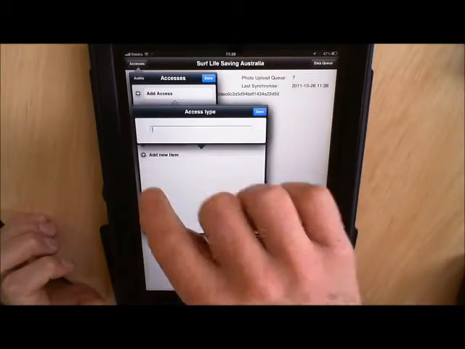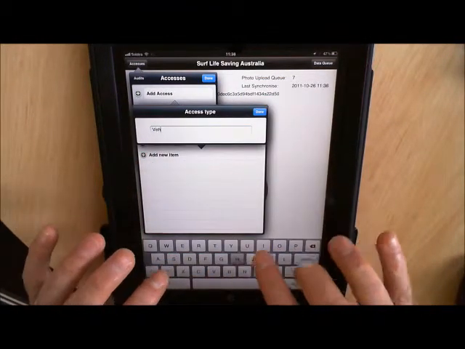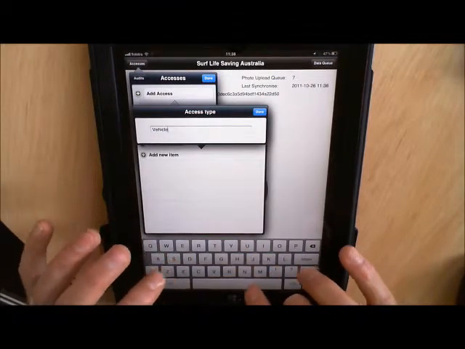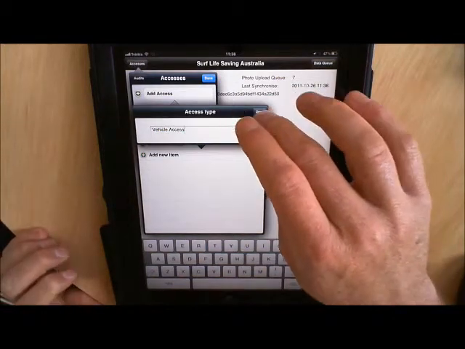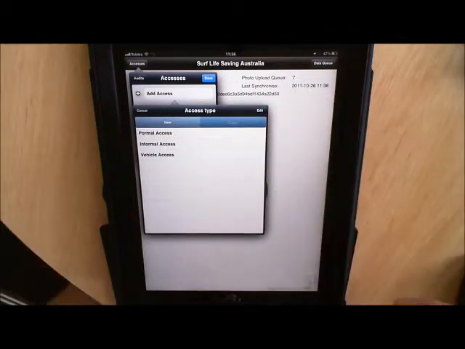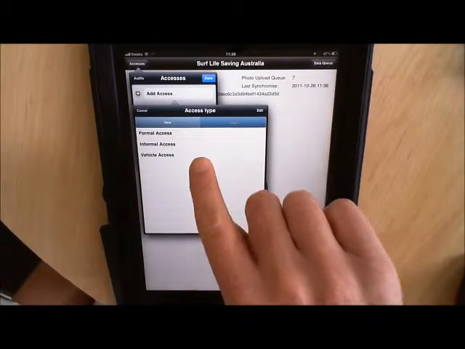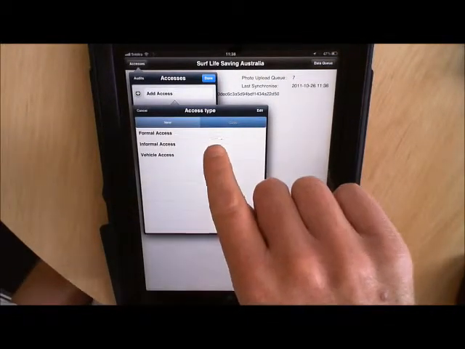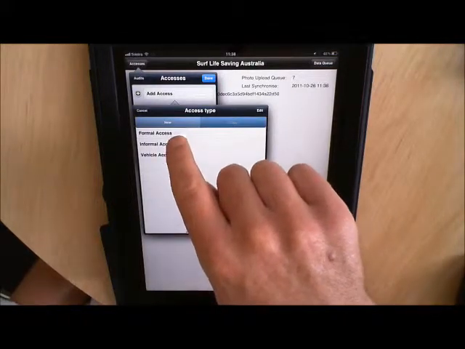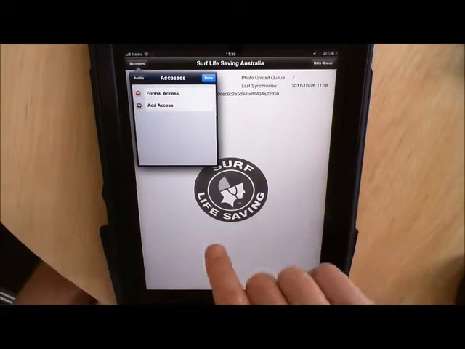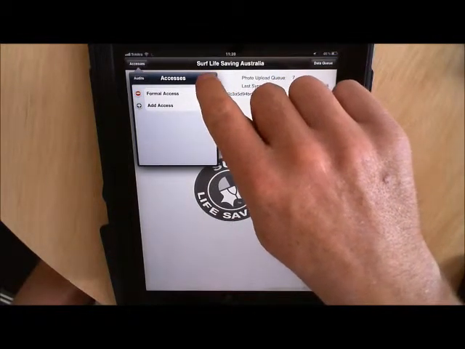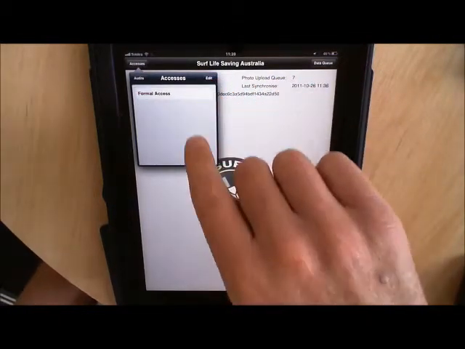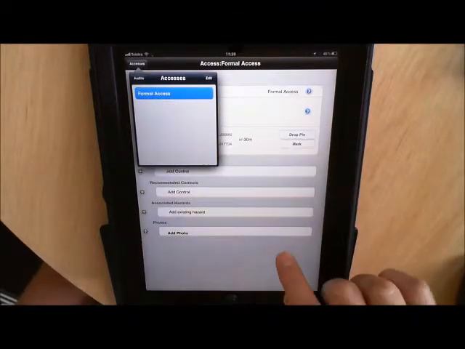I'll add another one in, maybe vehicle access, done, and I'll just leave it at that for now. So in this case we'll choose formal access, and I'll just select that, and that puts it into the access menu, and then I hit done, and then I select that to go through to the access screen.